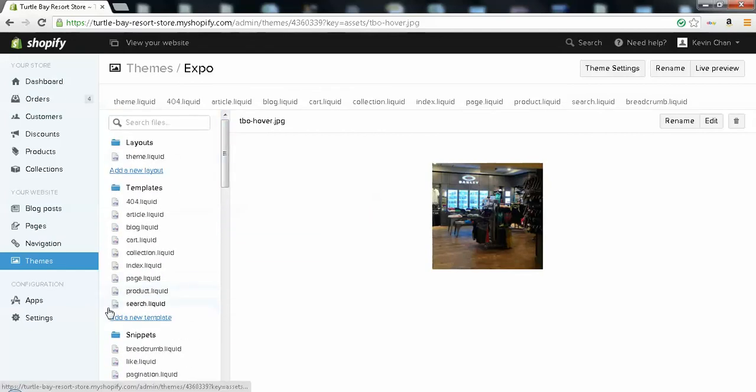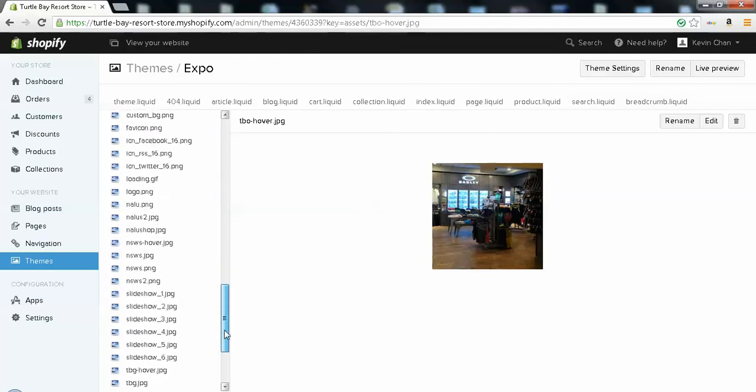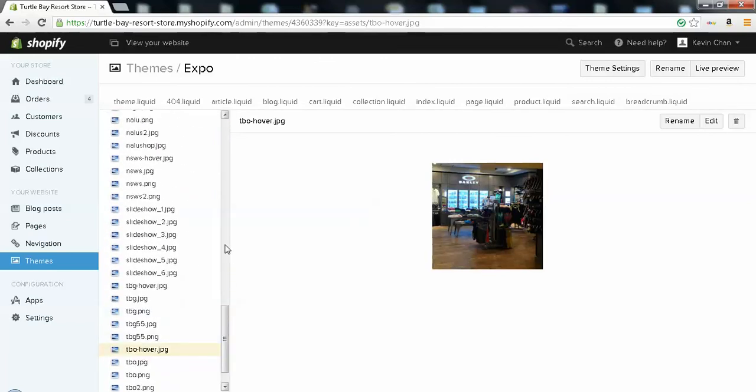Basically, if you wanted to grab it and remake the site yourself, you just click Themes, Themes Editor, copy all these files. You're good. You got the backup for it. Okay? So the backup's all here if you want to get it. All accessible through the admin. Okay, so there's one more thing I want to go over. That would be basically setting your shipping costs and your taxes. To do that, you click Settings.